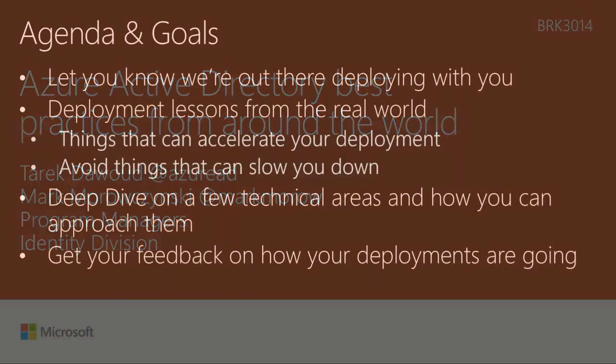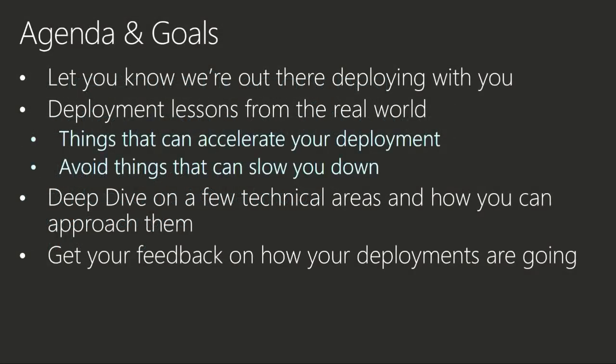So we're on a team that basically works with customers on their deployments, and we take the feedback from these deployments and bring them back into the product. So everything we're going to talk about today is lessons we've learned from actual deployments with customers. We're going to talk about things you can do to accelerate your deployment, as well as things you can avoid that will slow you down.